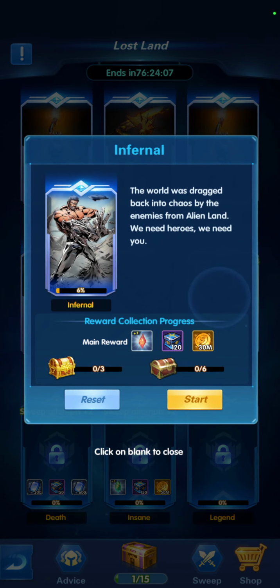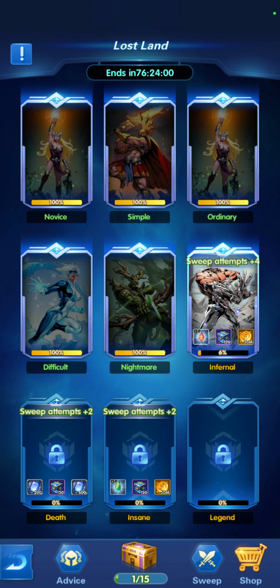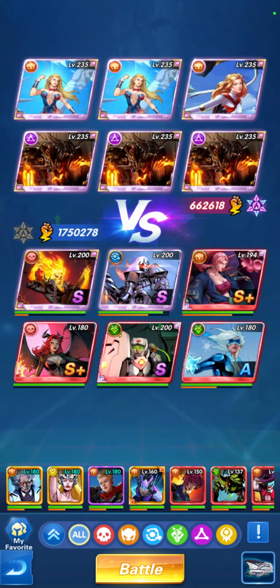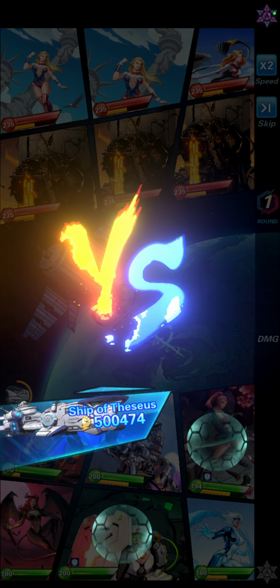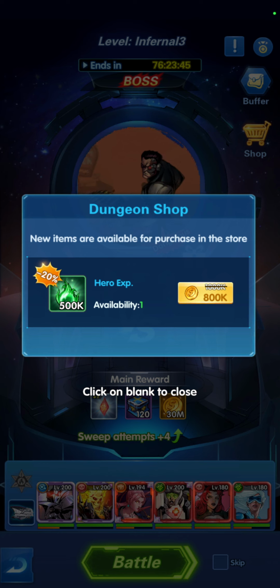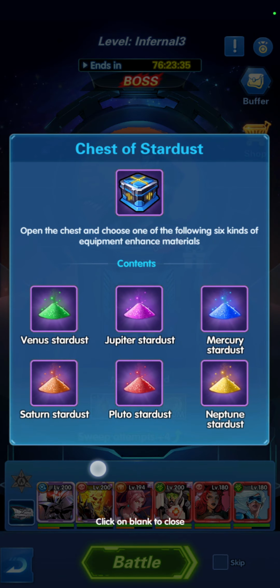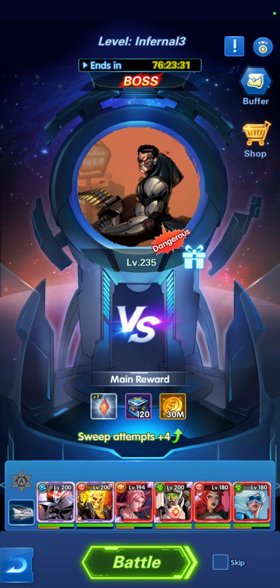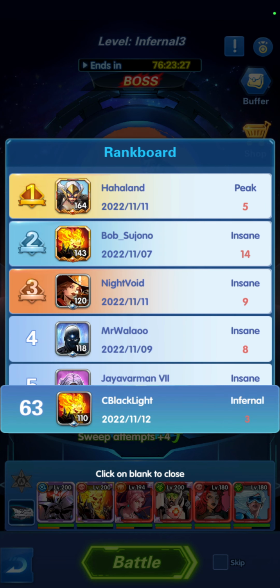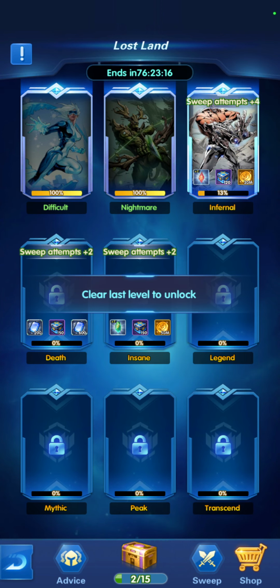So every time you battle them, and it's going to be continuous battle after battle after battle, the percentage increases. 6%, that was that one battle. And they become stronger after each battle, actually. They don't remain weaker. The final battle is going to be the most difficult, the most destructive. While you're playing, you're going to get pop-ups like this. It's a new item that's available in the store for purchase, 800k. Yeah, I would love to have these. So, all these items actually. Ranking board. Haha, land on the peak. And it carries on until transcend.